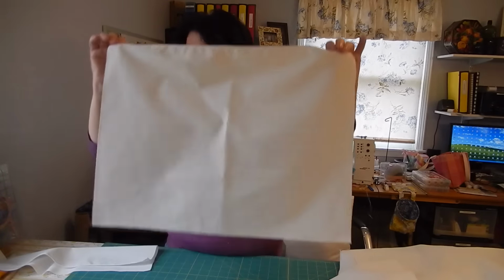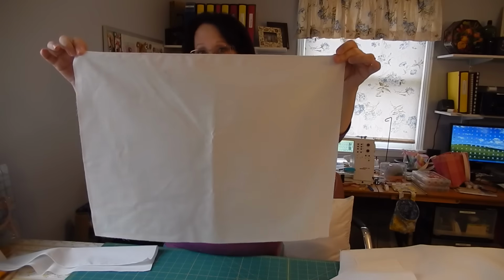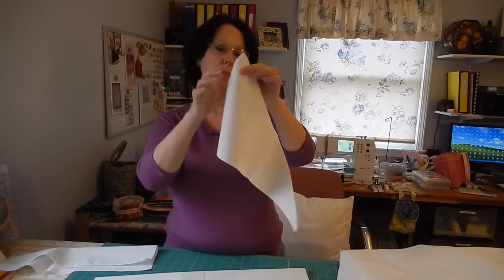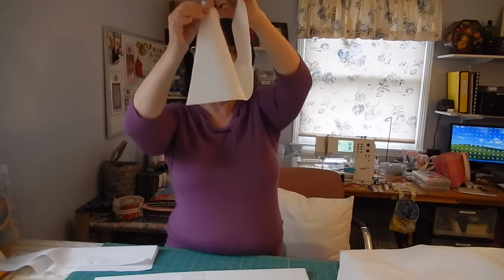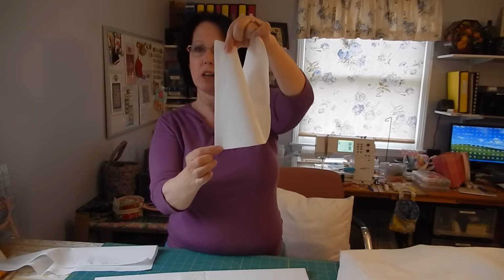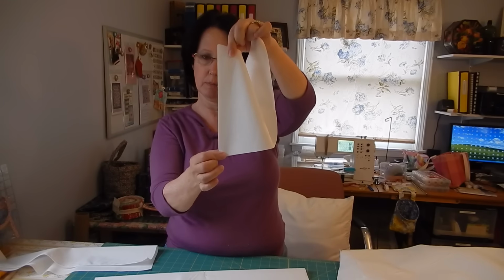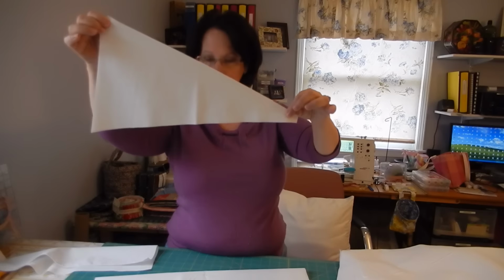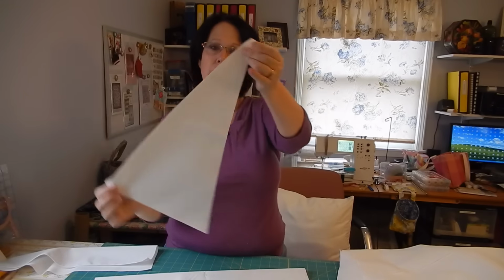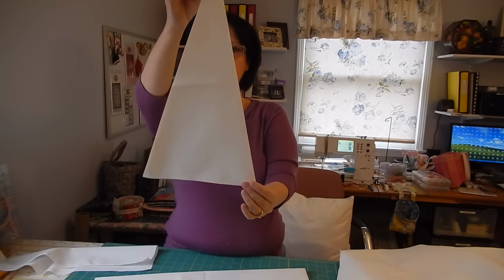You need to cut two 20 and a half by 16 rectangles. And then this next piece is a little bit tricky. You're going to need this real elongated triangle, and this is 8 3/4 this way, and you're really going to want to try to get this piece on your straight of grain. This side of the triangle is 16 inches long. Your little point is a 1/2 inch. So that's the measurement of it.